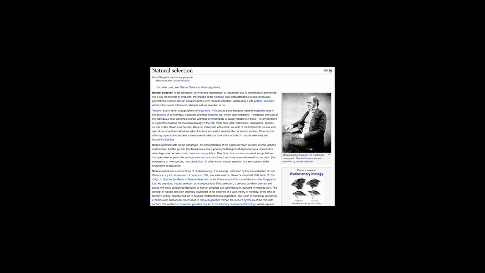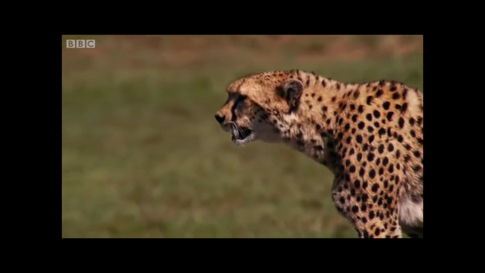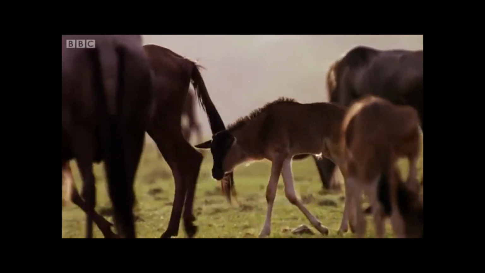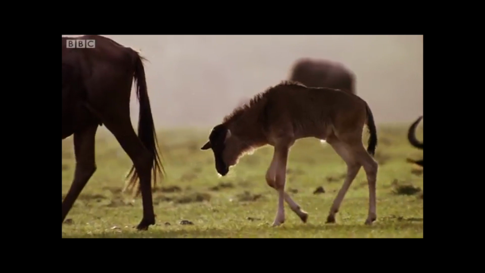Natural selection, on the other hand, is far less of a random process. Based on an organism's genes, the environment will favor some organisms over others, allowing those favorable organisms to survive and produce offspring, while the less favorable organisms die.